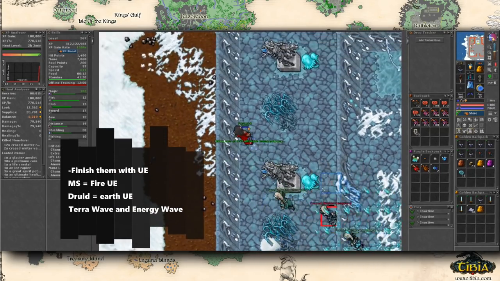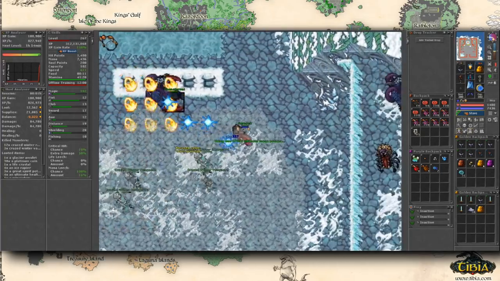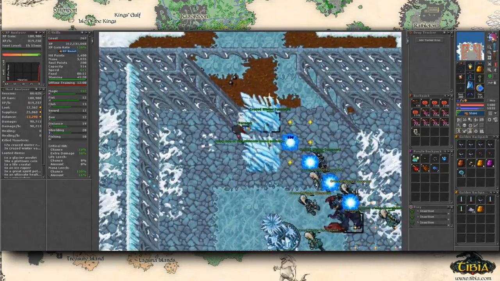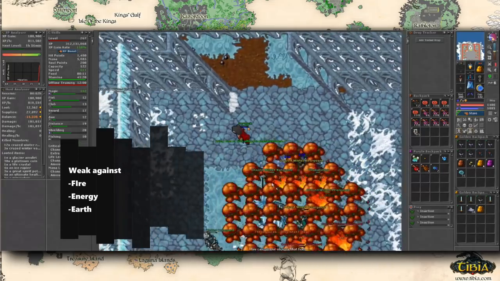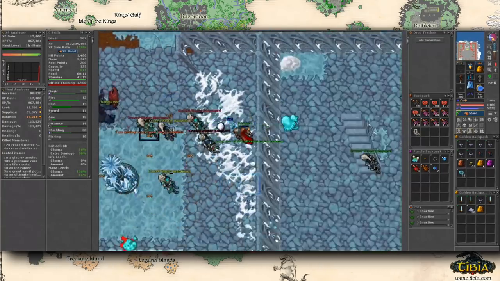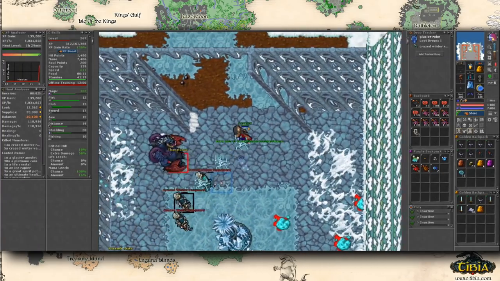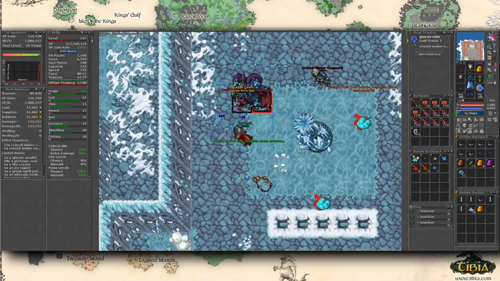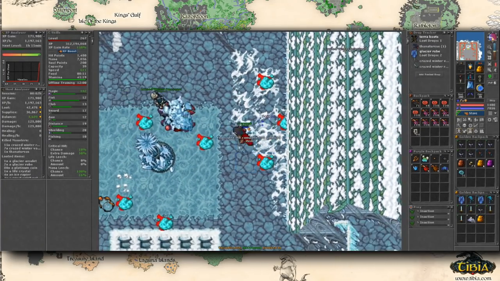If you are having 2 or 3 monsters left, you can also start using Energy Waves or Terra Waves. Note that Winter Elves is one of the few monsters which is weak against 3 elements: Fire, Energy and Earth. After your southeast pull is dead, jump to the west side, take the monsters from there and then go to the east side, take the monsters from there and run them around the stairs. By the way, you should also bring some sudden death runes for the big blue monsters.